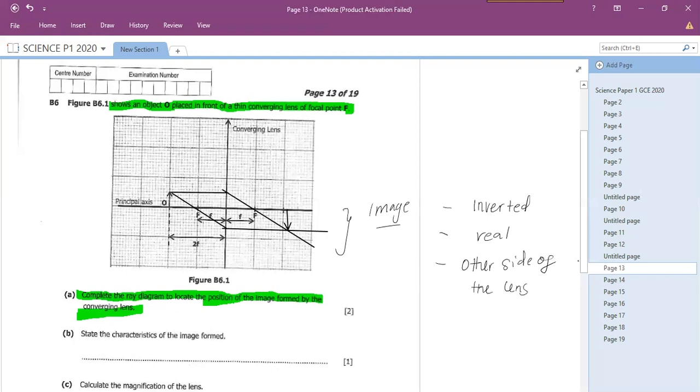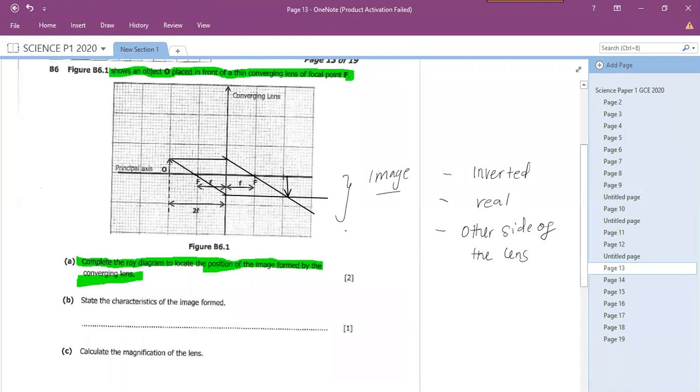And if you're in an exam, you have to measure the height of the object and the image that has been formed. And you can see they are actually the same size. If we were in an exam setting and you get a ruler and you measure the distance from there to there and there to there, you will find that the image formed is the same size as the object. So these are the characteristics of this image that has been formed.